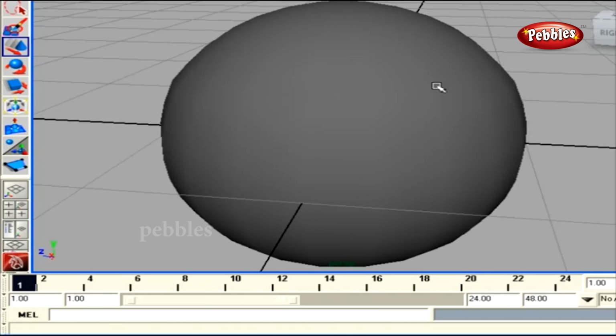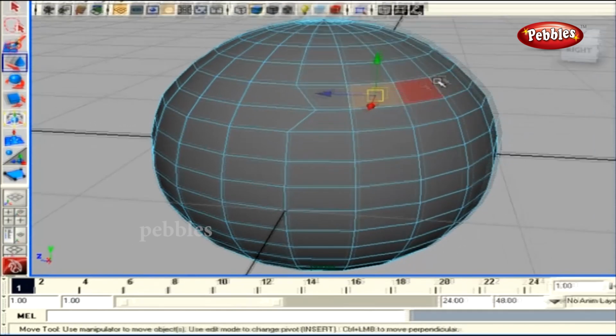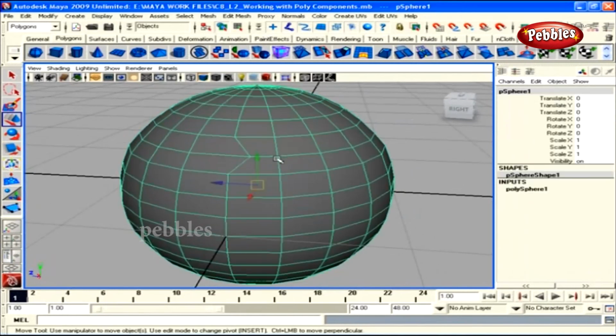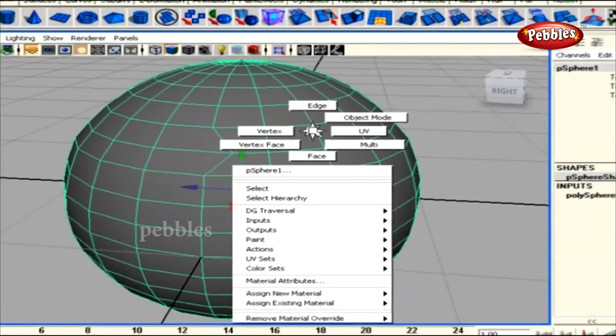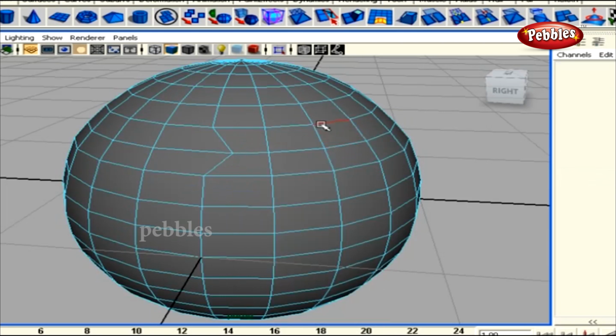But before wrapping up, Maya's going to let you out with a surprise. What is that? You're getting a little bit tired of going to different component modes and then selecting these components? Well, don't worry. Maya has given you an easier way to save all your energy. Now, go ahead and right-click over the object and select this multi option. If I drag the cursor over the object, watch what happens.